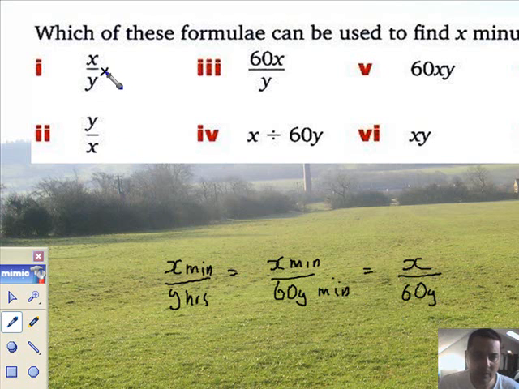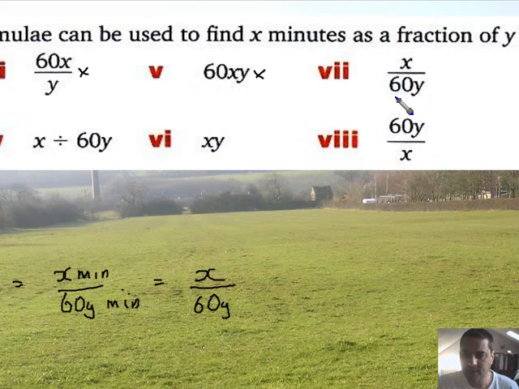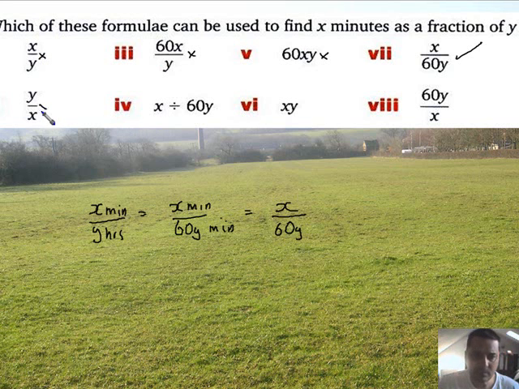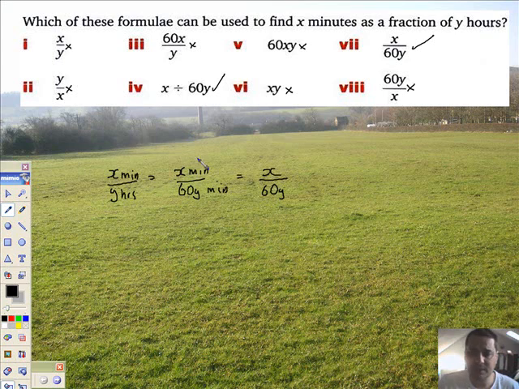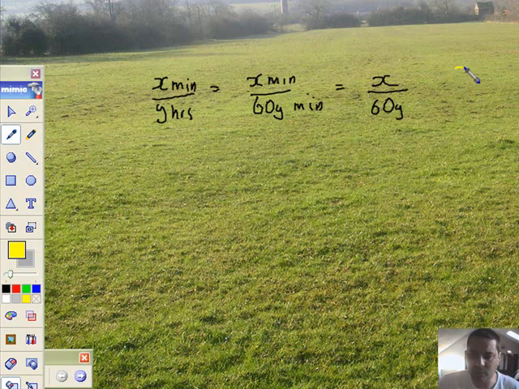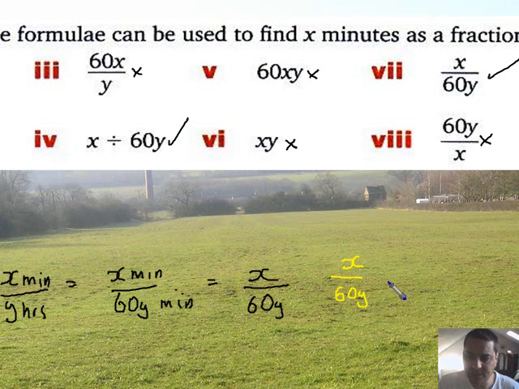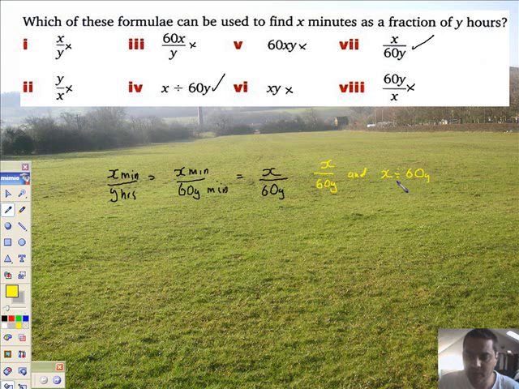So let's have a look. Nope. Nope. No, that one's multiplying the x and the y's. X over 60y, we'll definitely have that one. No mention of 60s there. X divided by 60y is the same thing as x over 60y, so we'll have that one as well. That's a waste of space, and that's completely wrong. So the two potential answers are x over 60y and x divided by 60y. Remember, that and that are the same. So that's the only half decent question that's even remotely trying to be higher.